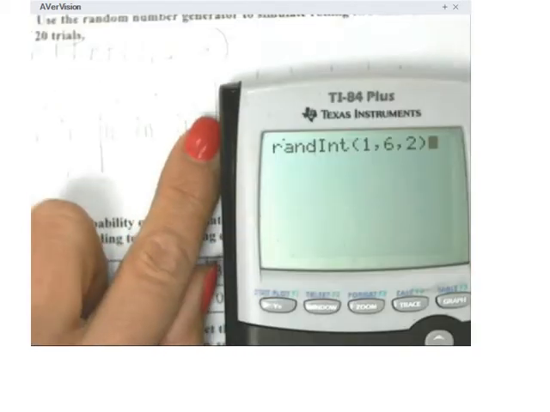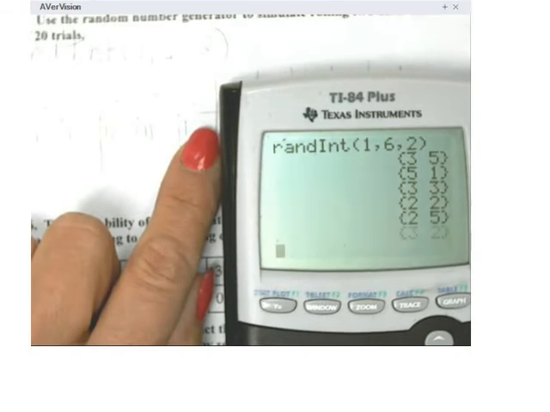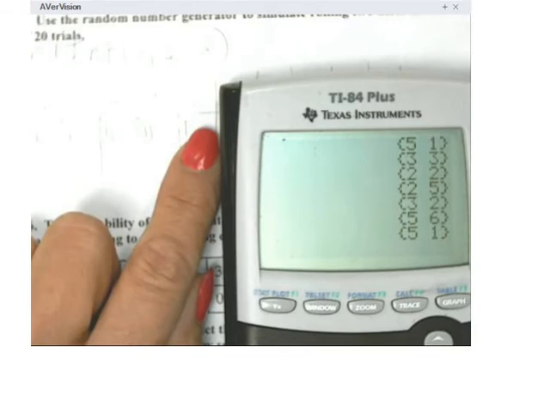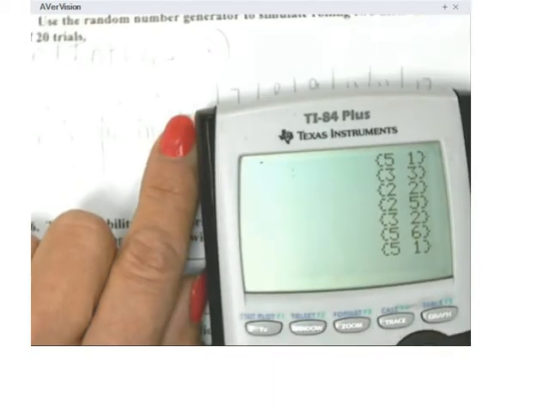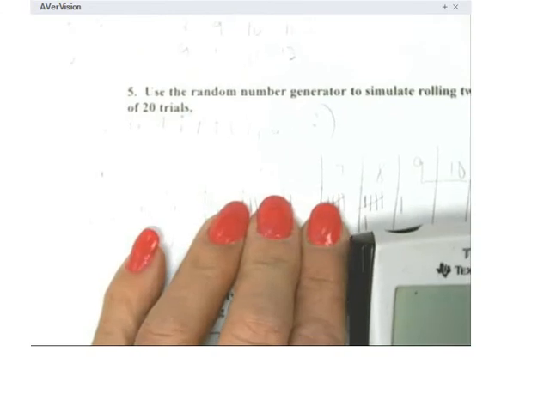If I do it right now, I can see my first sum would be 8. My next sum would be 6. My next sum would be 6. My next sum is 4. Next sum is 7. Next sum is 5, etc. And there are a lot of ways that this sum can come up, anywhere from 2 to 12. So I turned off the video and did that and made a little tick mark chart like I did.